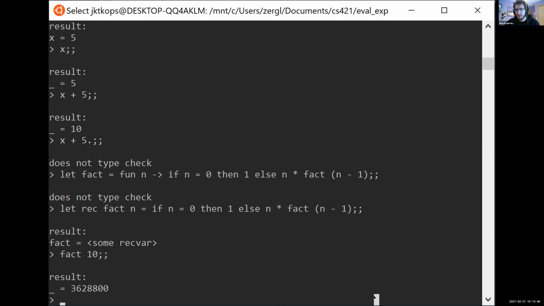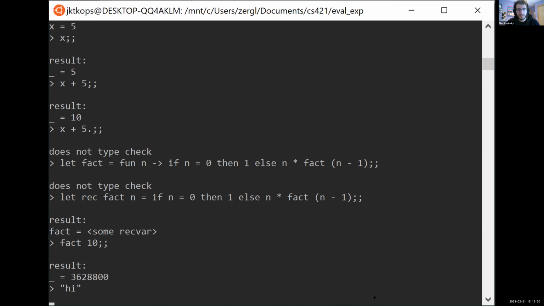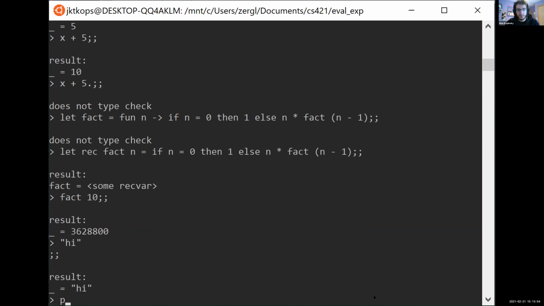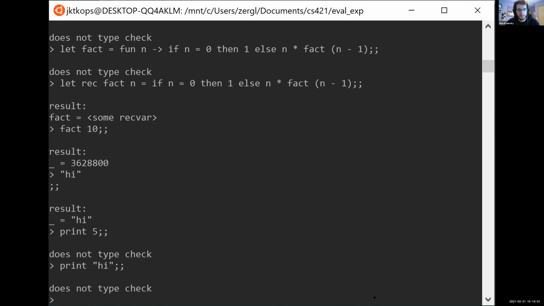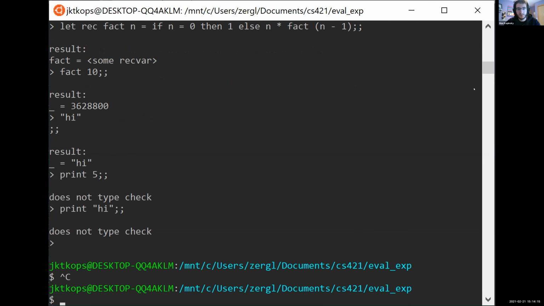So I think that's most of the things. Oh yeah, also there's string constants. And there's also print, so you can, oh wait, I guess you have to print strings. Is that right? No, okay, I don't remember. I'll look it up later. But yeah, we're not going to get to this stuff today, so that's fine. We'll come back to this in the future. I don't remember how to quit either, so we're just going to Control C that, okay.